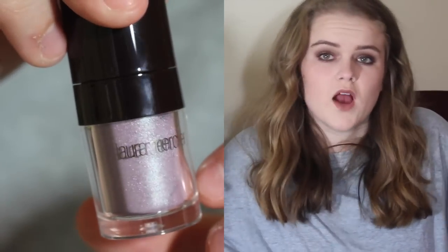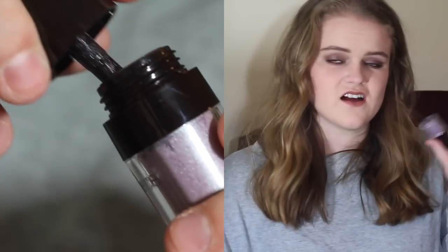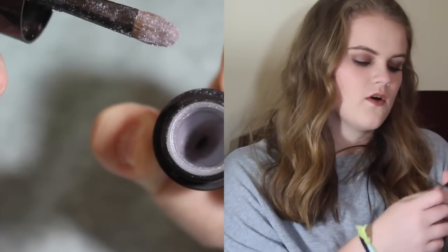The next product I got I haven't really heard anybody talk about — I'm not sure if it's new or just came out. It's by Laura Mercier and it's the Fairy Dust Eye Shimmer. I got it in Crushed Amethyst to maybe make my eyes pop. I wore this throughout Disney — my mom and I went last weekend for her birthday and I loved it. I'm not too crazy about the application method; it comes with a little brush and dispenses in a weird way. But the product wears really well, it's super shimmery and glittery, and I love it.